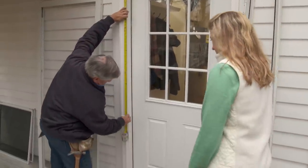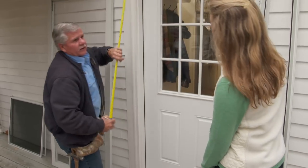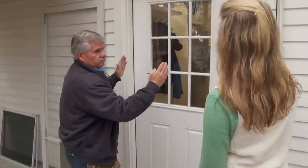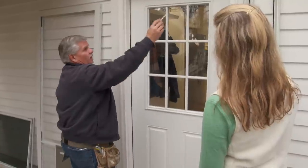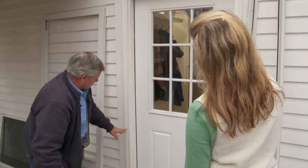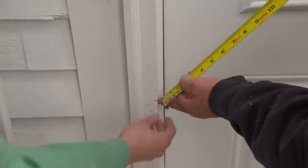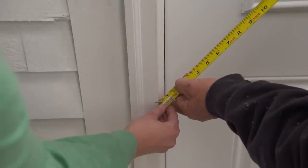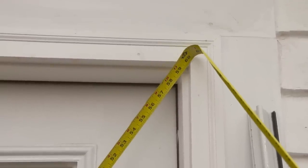The first thing I want to check is that your existing door is square — it can be a little out of plumb. So I'm going to do the 3-4-5 method. I measure right across the top three feet and down the side, placing the mark at four feet. I want you to hold my tape measure right on the side of the casing where the line meets the edge. Now I'll measure diagonally — we have five feet. So we have a square door: three, four, five.